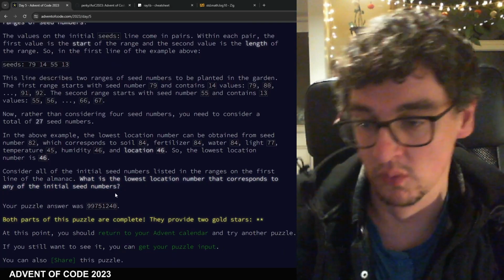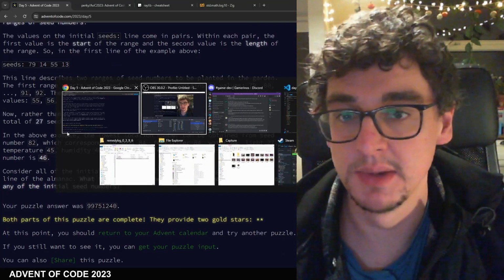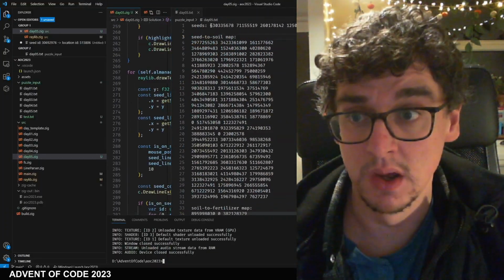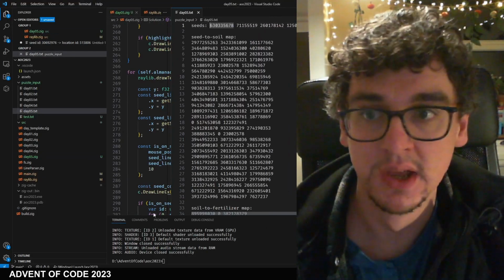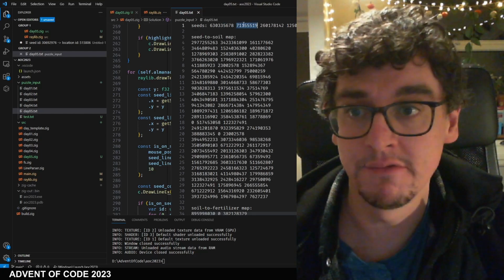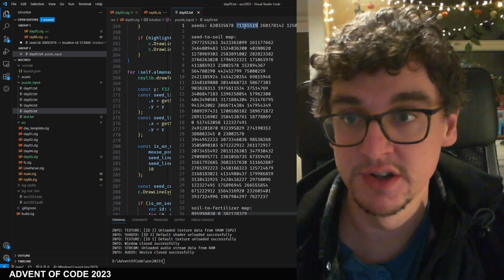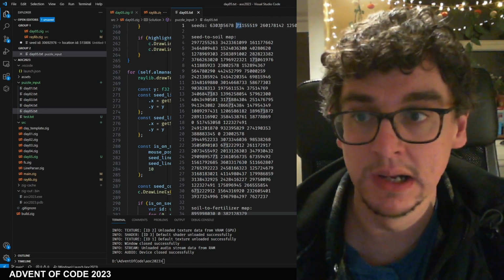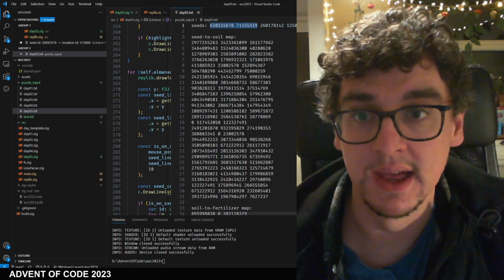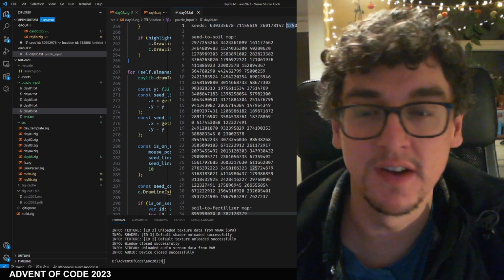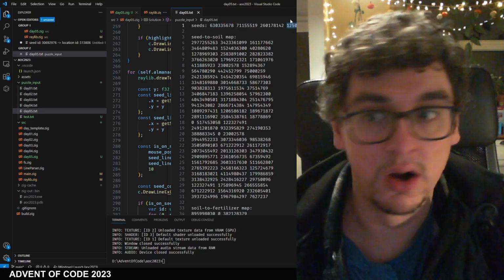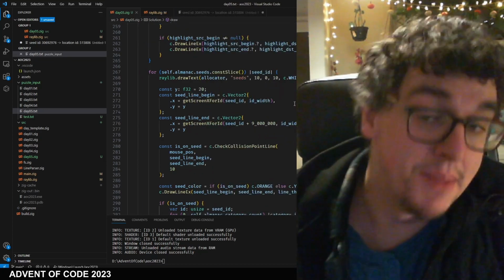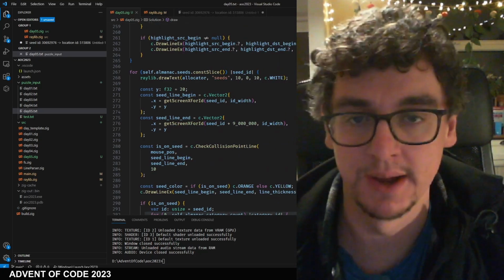So, this is what really throws you in for a loop in part 2. Initially we have 20 seeds in part 1. Now, if you look at every other number, this is the length of the range. There's 71 million seeds in this range, 125 million seeds in this range. So our typical approach of just looping through each seed isn't going to work. Or it might work, but it's going to take a really long time to compute.